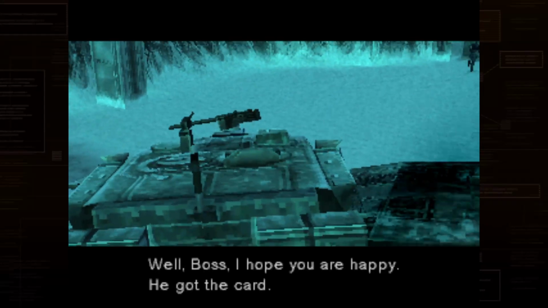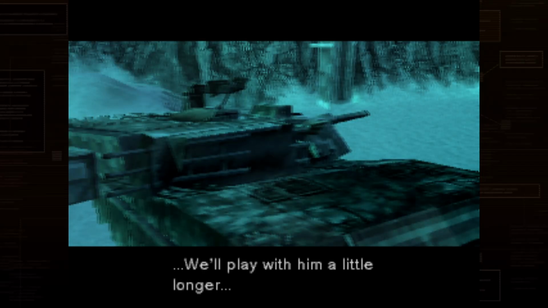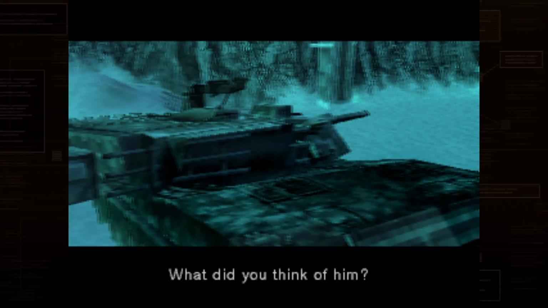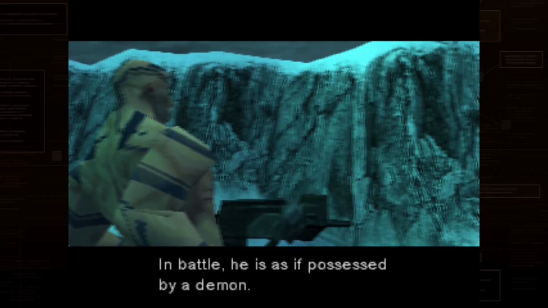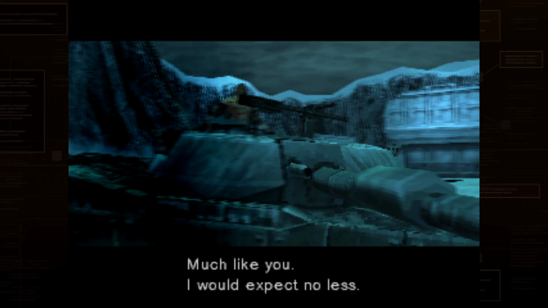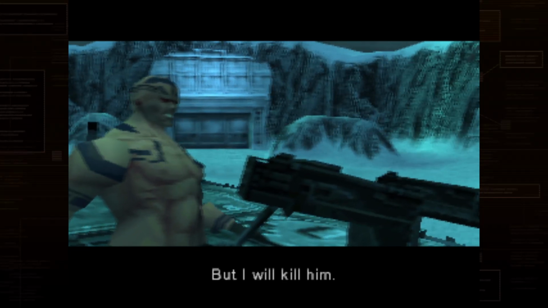Boss, I hope you are happy. He got the card. We'll play with him a little longer. You would be wise not to underestimate him. What did you think of him? He is just as you said. In battle, he is as if possessed by a demon. Much like you, I would expect no less. See? I told you so, but I will kill him.